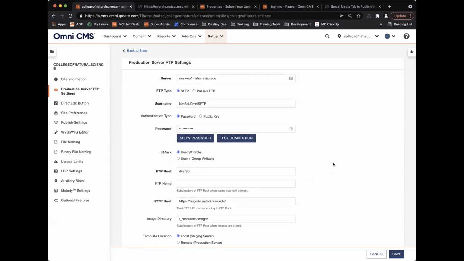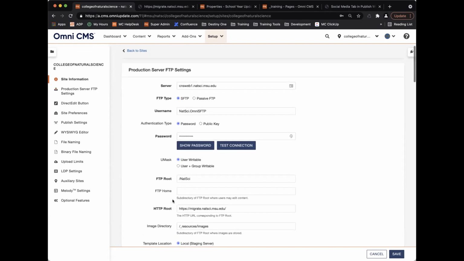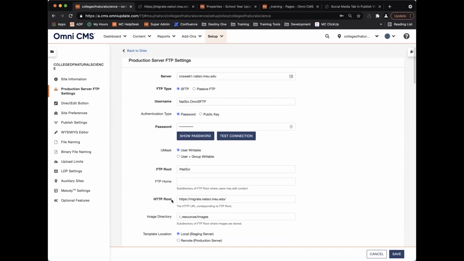Okay. And then this is just what you need to have unique. It can't be the same. So when you clone a site, what information will be in the FTP route and the HTTP route once that's cloned? It will have what was in those fields from the clone. And those will have to be modified. If you just try and save it, it's going to say, hey, those already exist. So you just have to slightly change those.